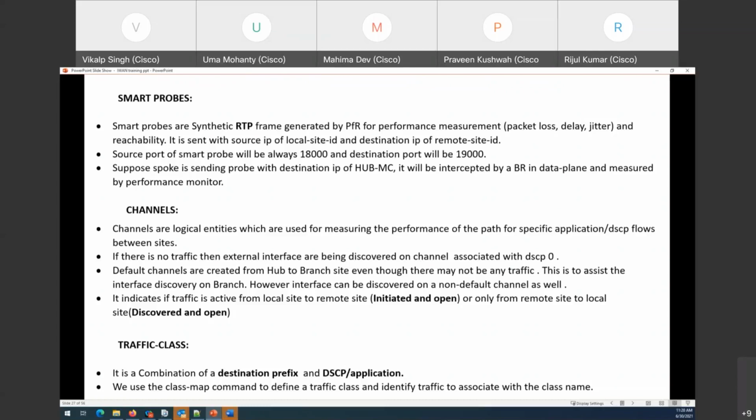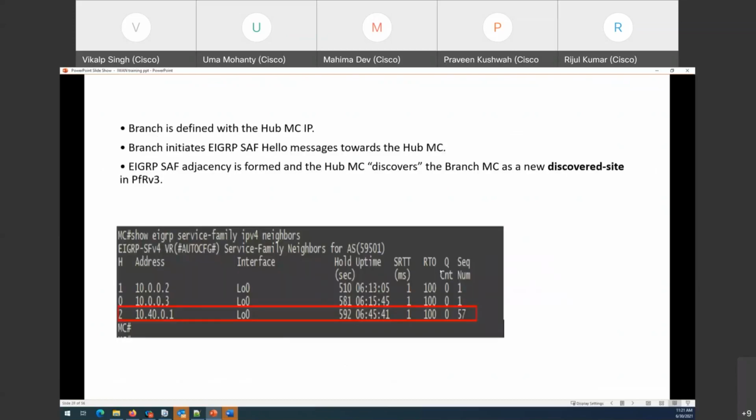If we initiate some traffic for, let's say, EF or AF41, then subsequently there will be channels added for these DSCP classes as well. But even if there is no traffic, there still will be a channel for the DSCP default class here. So these are the EIGRP SAF neighborships we have from spoke to hub locations.